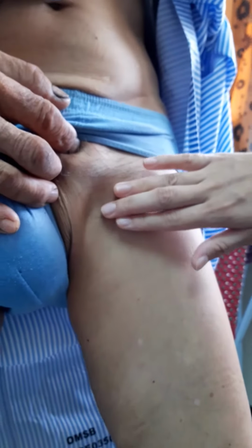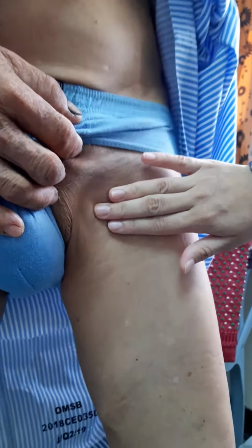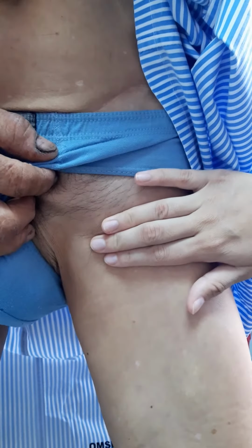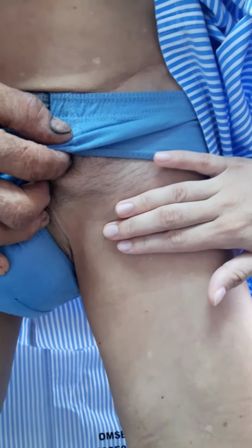Okay, and please demonstrate cough impulse test. Palpable cough impulse test. How about your finding? There is no bulging. Yeah, negative cough impulse test in the inguinal swelling.